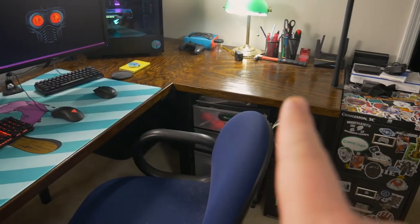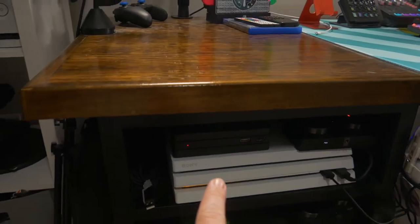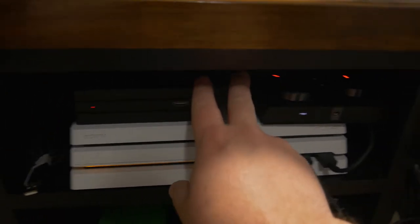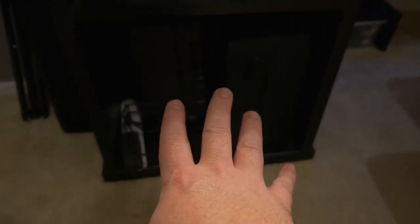The desk is custom made by my grandfather. I gave him some specifications on what I was looking for, mainly for this section right here. These shelves, this is my PS4 Pro with my VR box on there. Astro mix amp for my A40s. This is the Xbox One X Project Scorpio Edition. This is all my VR stuff down here.